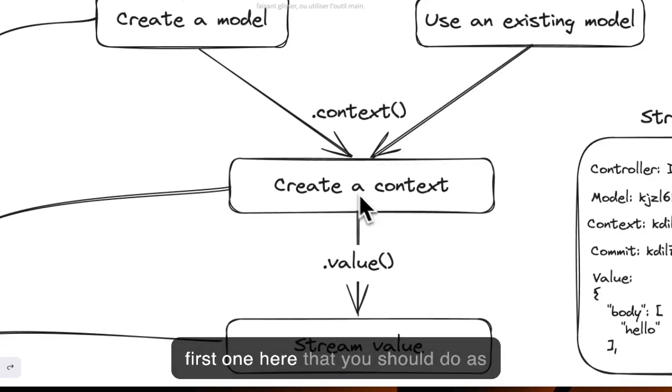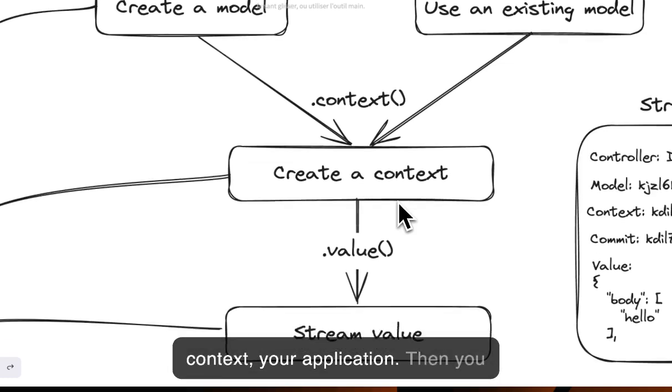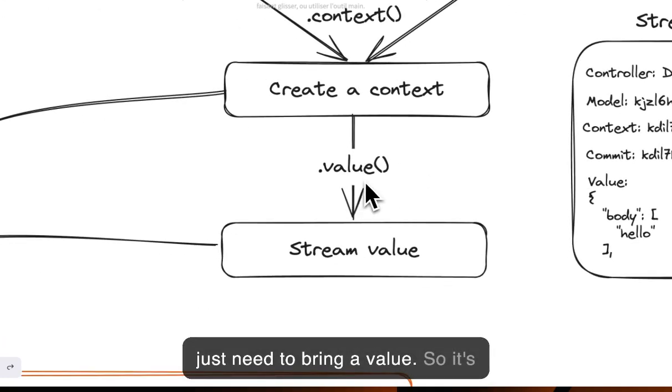The first context you should create is, for example, your application. So you have a main context, which is your application, and every content stream that you create on Ceramic will be tagged with your context, your application. Then you just need to bring a value.